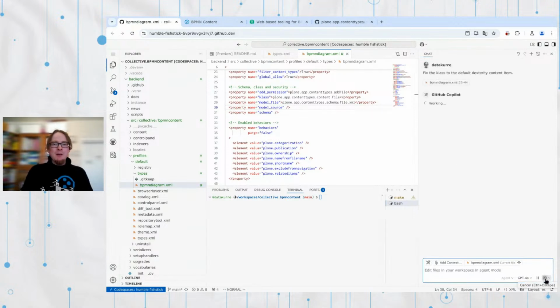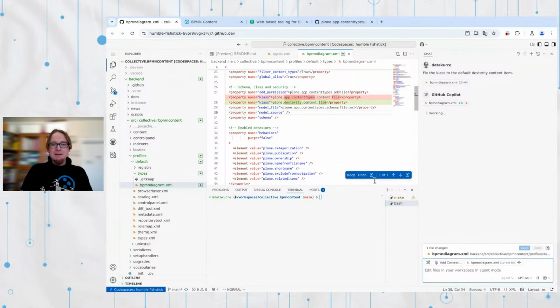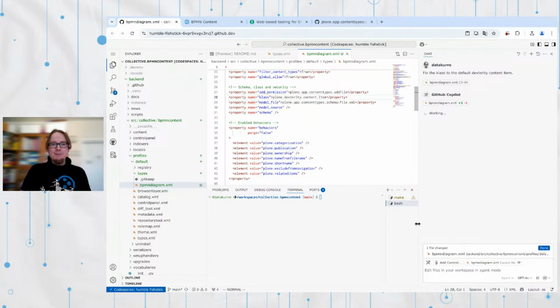This might actually be fairly helpful, because I don't remember the class path by heart anymore. So maybe it helps me. Yeah, it seems correct, I hope. And then fix the title ID to BPMN diagram and title to.